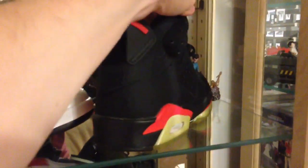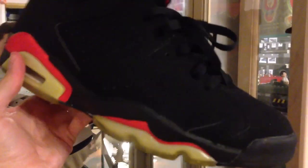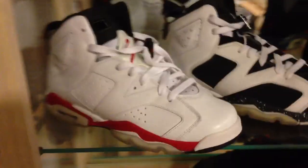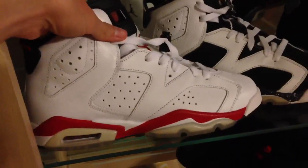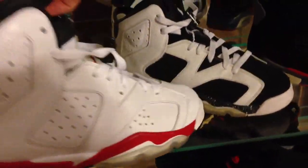Here we have the newer retro, not the pack, but the newer retro of the infrared sixes. You can see the Nike Air on the back. They're not the OG. I forget what year it was retro before the pack, maybe 2000 or '99, something like that. But there they are, right there. Very dope shoe. The white and red ones are the grade school colorway, so it's not the infrared. But yeah, still a very dope shoe nonetheless.